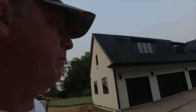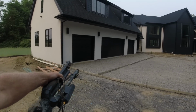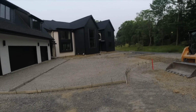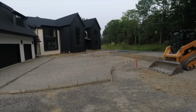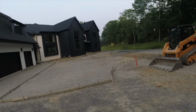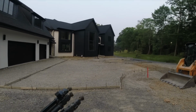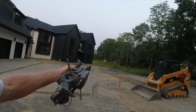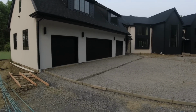I feel like I was a little bit crabby yesterday, but I had a lot of digging to do. This is our high point, and we have to drain it all to that island area over there. I really didn't understand why, but they explained it to me a little bit. The hard surface of this lot is getting too big, so they have to contain the water. They're draining it all to a drain, to a holding tank, and then dispersing it. So that's what they're doing.